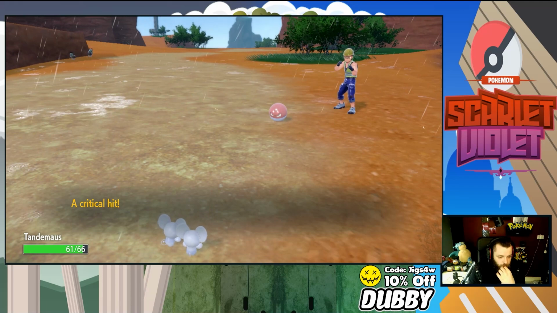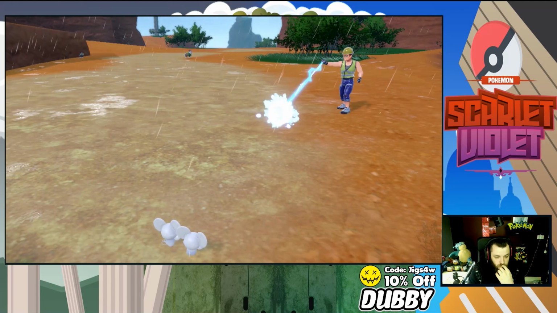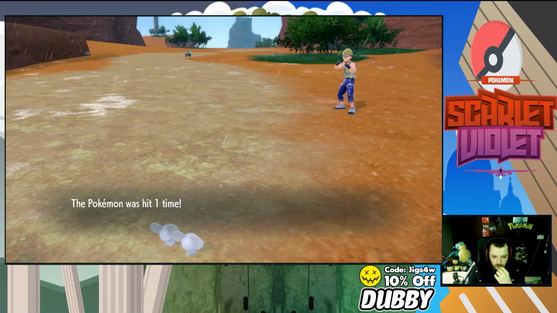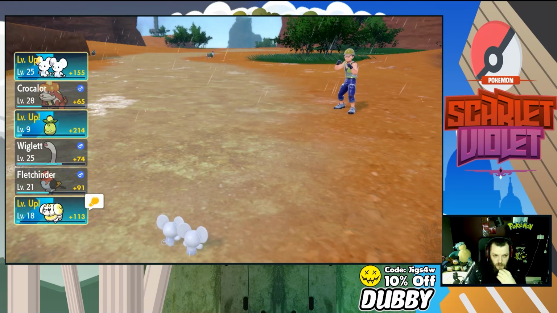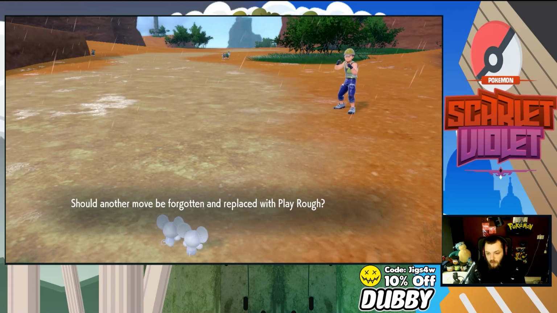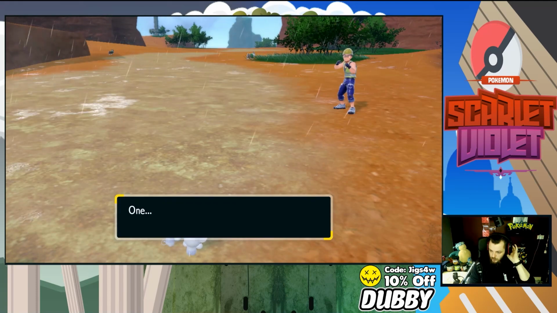Roll it. Roll it. Okay, you got more than one more, though. I saw that. Ooh, levels all round, baby. Levels all round. Play rough. Hell yes. Hell yes. Goodbye, Tower.